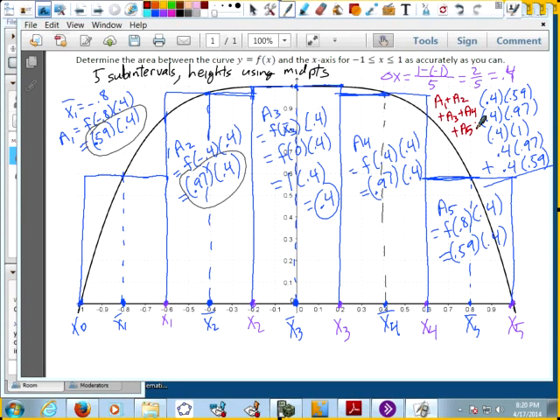So what does all that add up to? 1.648. Now I know what the actual area is because I created the problem. I know the actual area is exactly 1.6. But here we used 5 rectangles. That gave us a better, more believable result than the right-hand endpoints because we didn't lose that entire last rectangle. And we also used 5 subintervals instead of 4.